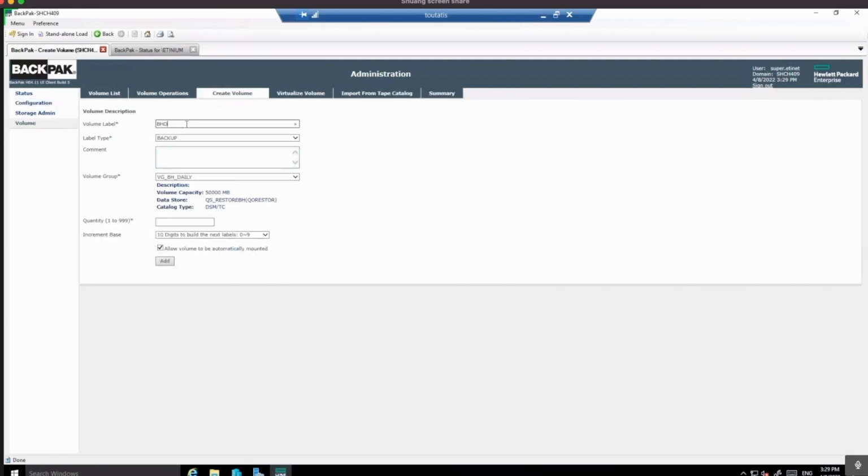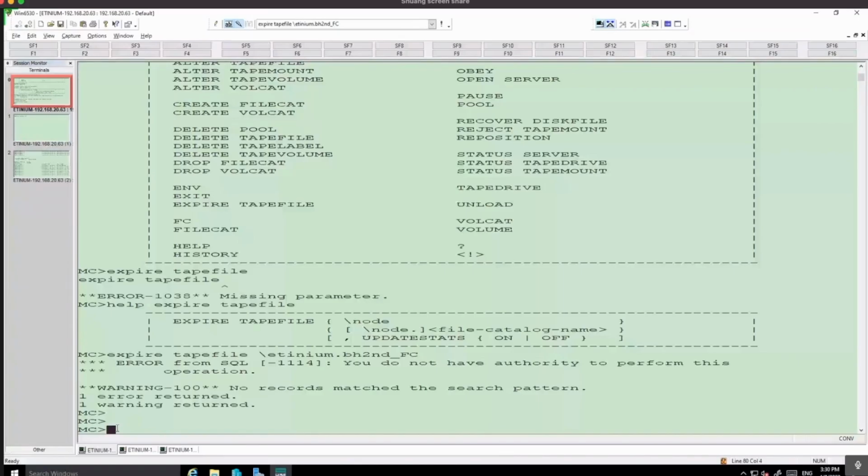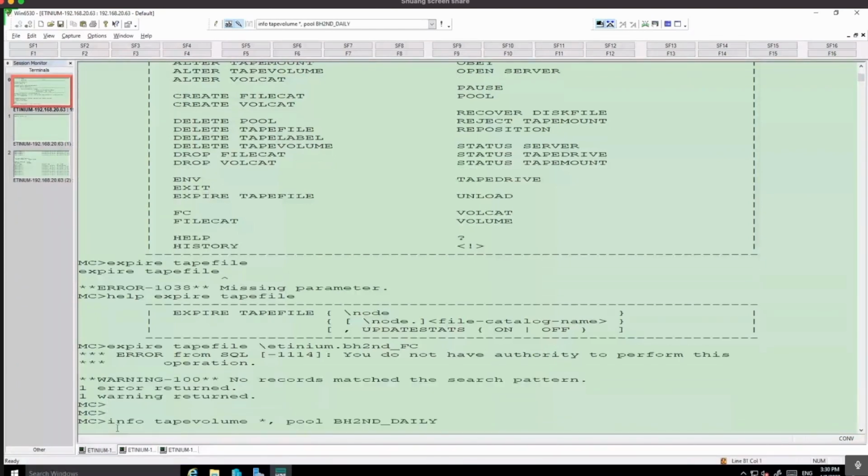Now let's create tapes. Give a volume name, and in this example we're creating 12 tapes. Wait a little bit after you click create, and the tapes will be created along with the storage for the tapes and the entry in the BackBox catalog. When we move there, you will see that 12 scratch tapes have just been created. Normally, you'd mount the tape to write the label, but when you're using BackBox with the virtual tapes, it's already known by BackBox and NonStop, and we are ready to use them right away.